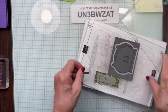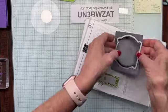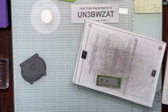I don't want to take the time to restamp it. It's okay. It's fine. It's fine.